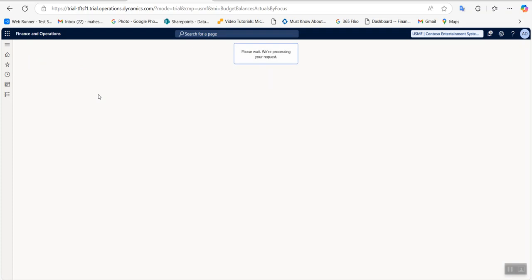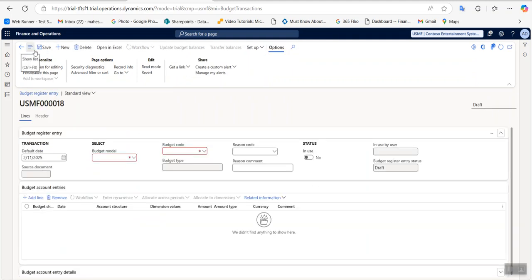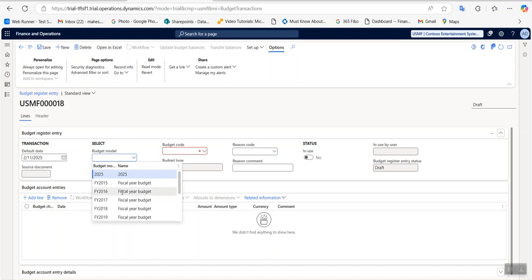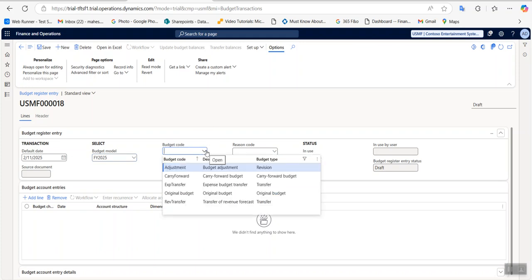You will come over here to this form and click on new, and the budget register entry form will open. Here we need to select the budget model, for example financial year 2025, and you will select the respective budget code. For example, my budget code is original budget.